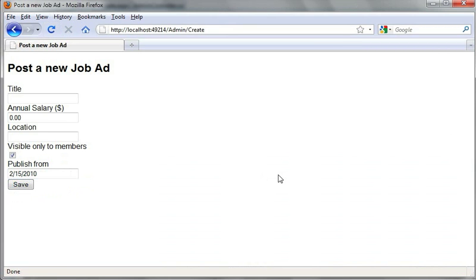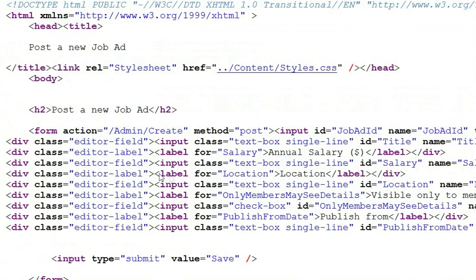And we're kind of getting somewhere now. It's looking slightly more respectable as a user interface. Now let's have a look at the HTML that's coming out of this scaffolder. What we can see is that the framework is producing appropriate CSS classes that surround each one of the input controls and divs that it generates. So I'm going to be able to use some CSS to improve the appearance of the user interface a little bit more.